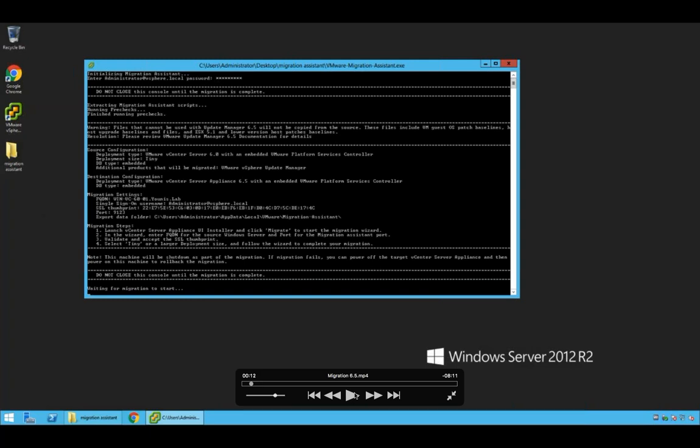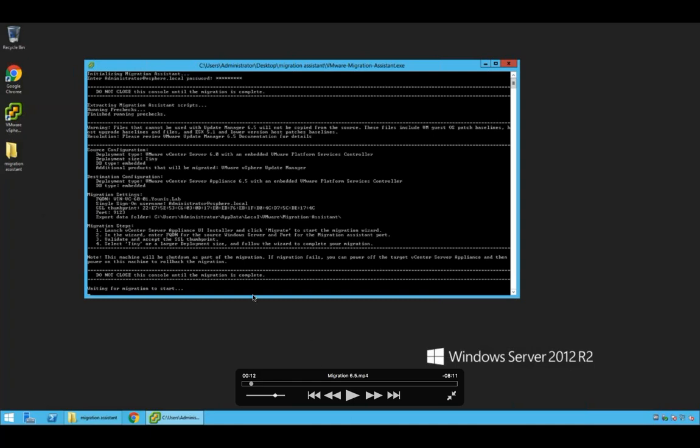If you have SRM or things like that installed locally, it's going to let you know, and it will also give you any warnings to protect you from doing something and causing issues later on. It will also give you a sense of what your source and migration target are. In this case, it says, hey, I see that you are running a Windows vCenter Server 6.0. It's embedded and the size is tiny. I'm going to go to an embedded 6.5, same size. You can migrate to the same size, or you can actually increase your size if you choose to.